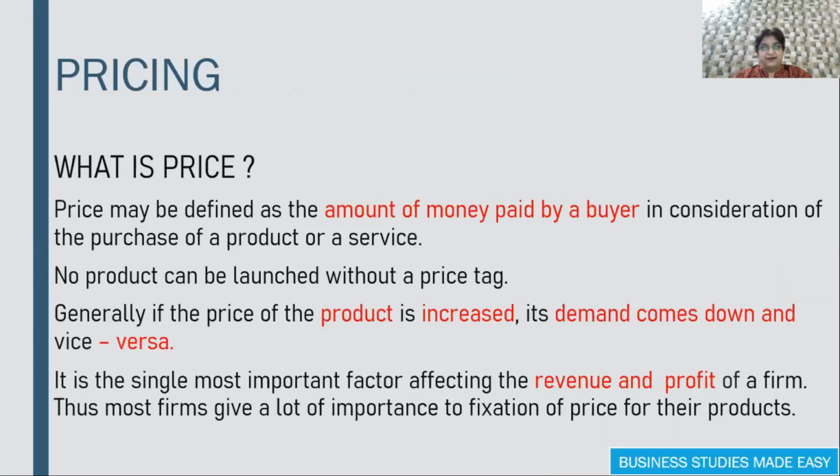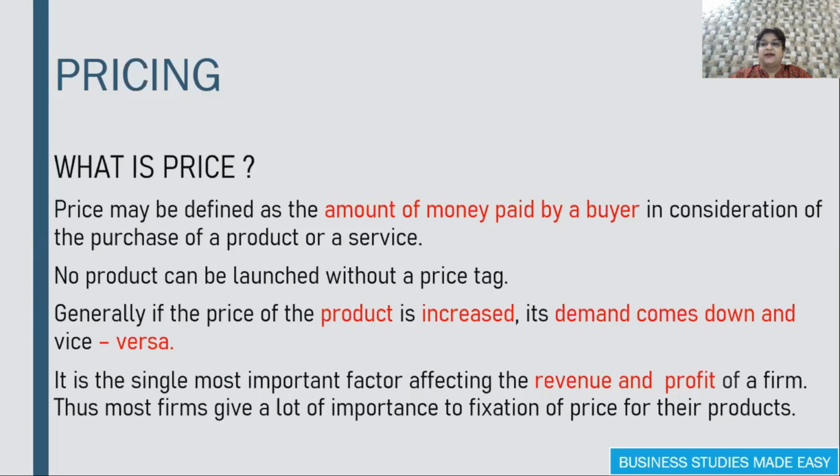Now, what is price? Price is the amount that we pay for a product, and the consumer is very sensitive towards the price. How many times have you left a product on the shelf itself after trying maybe a particular dress? Why? Because the price was more. So many times we leave the product because the price is much higher than what we are willing to pay for it. Therefore, before fixing the price of a product, the seller or the marketer has to keep a number of things in mind. So price is the amount paid by a buyer.